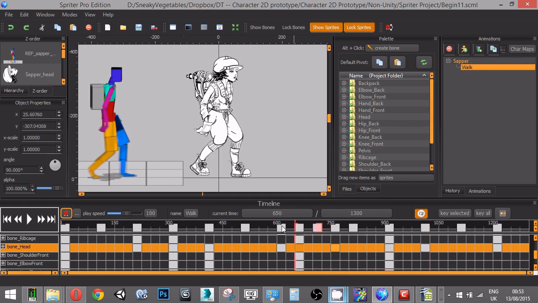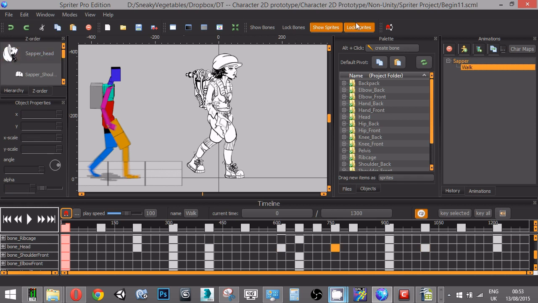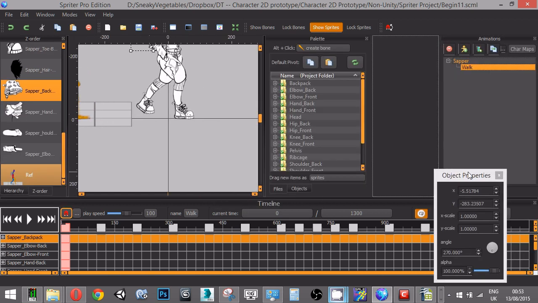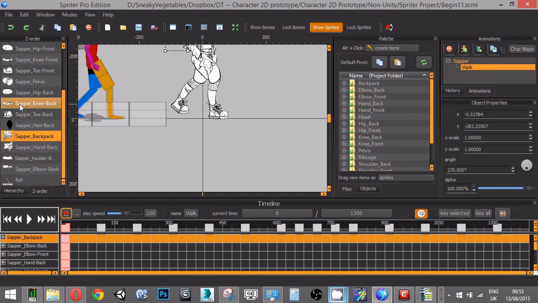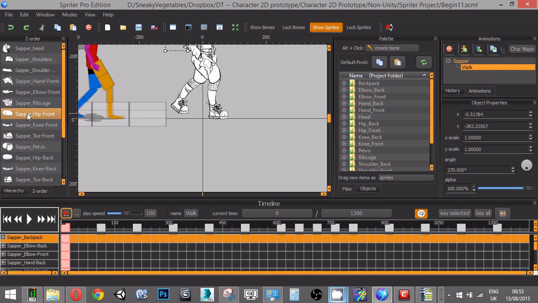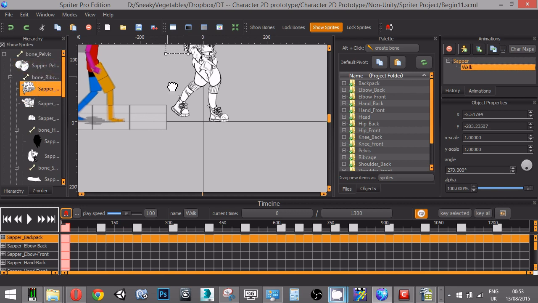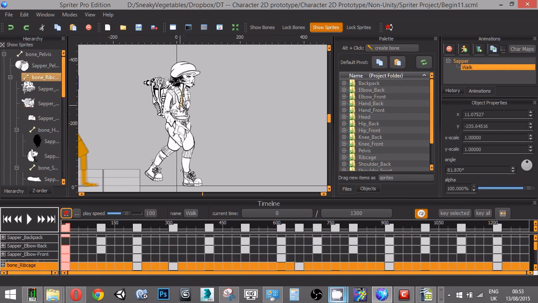Now, say we want to do the same thing here with the backpack. If I unlock the sprites there, and put that back over here, and I can control and zoom with my middle mouse here. In my hierarchy, you can see that the backpack is a child of the rib cage bone. So if I move this bone here, the backpack moves with it.